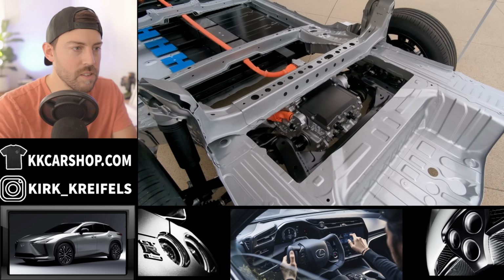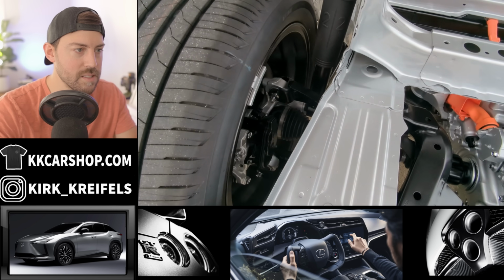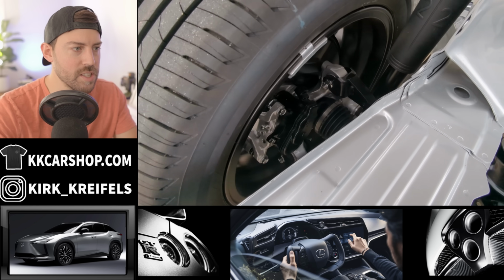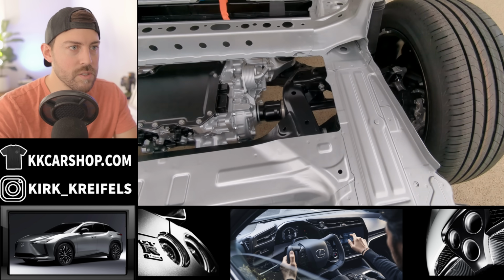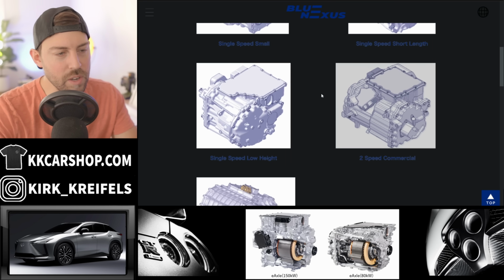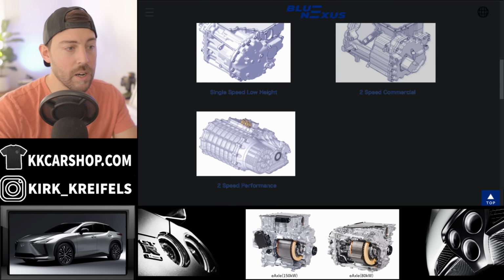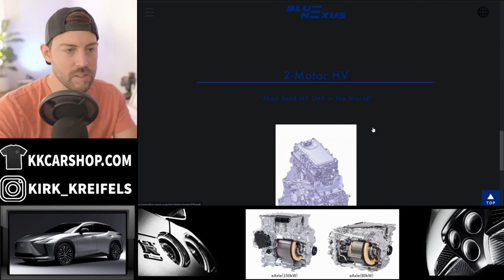Other Denso products on the BZ4X, Solterra, and likely the RZ 450e will be more sensors, which monitor battery voltage and temperature. They'll be supplying the battery ECU as well as the inverters. So if we go back to Blue Nexus, they have a lot of general information here on their motors. Now, this one comes to mind because there's very little specs on it when we get down to the bottom.